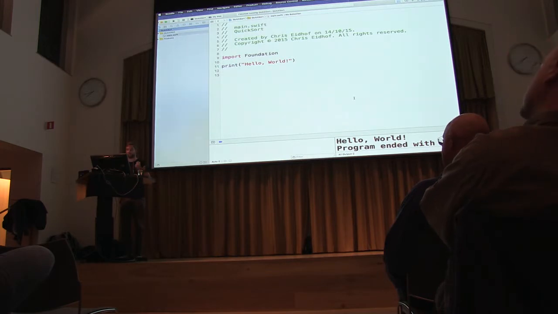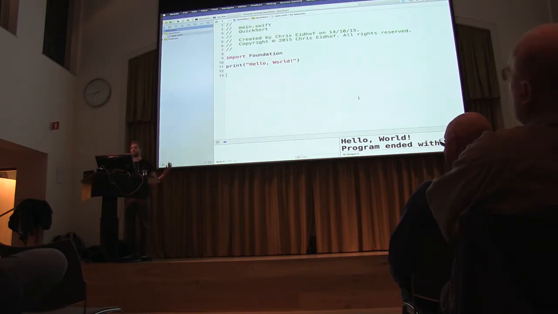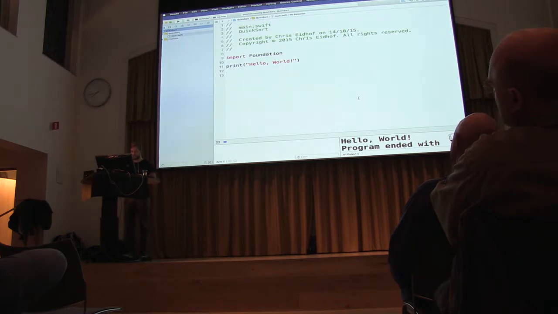Things like Core Graphics will probably not be available, and we might need to wrap them ourselves, or wrap something else like Cairo or some other rendering engine. So that's what we're going to do. And we're going to take a look at a very simple example, namely quicksort, which you should never have to wrap, but it's a nice example to illustrate how to do this.